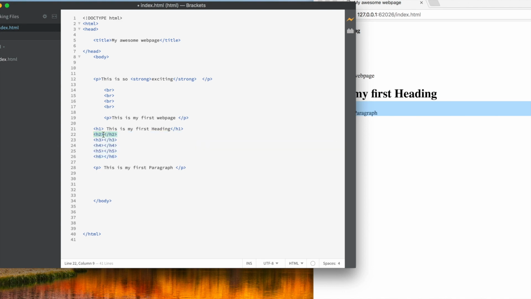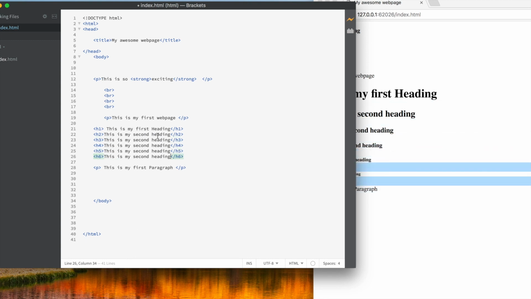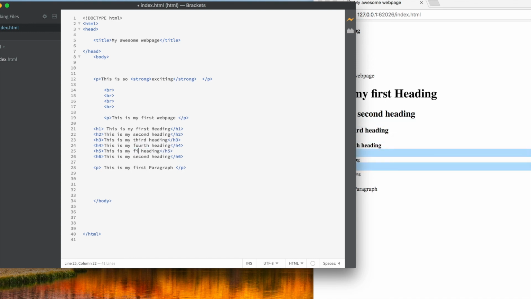Okay, so I guess you have tried that. So now I'm going to fill these up. This is my second heading, and because I'm lazy, I'm going to copy and paste all of this and just change this to third, fourth, fifth, sixth.